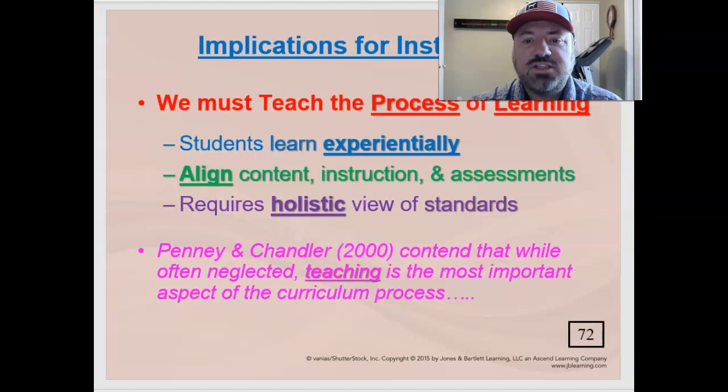All right, next let's look at implications for instruction. Remember, as physical educators, we must teach people the process of learning. How do you actually learn? We don't just teach doing. We demonstrate the activity, we model it, we give students a chance for guided practice, and then independent practice, and then a chance to get some coaching where we watch and observe and critique their actions. But they also then have to be able to self-critique their actions as they gain experience and knowledge. So we must teach students the process of learning.